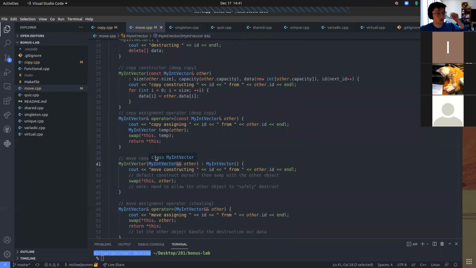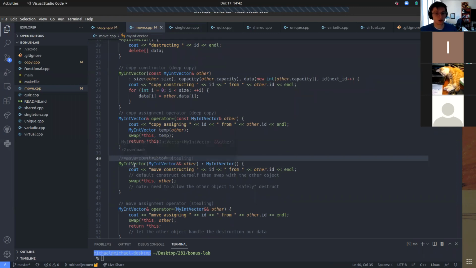Remember, R values refer to temporary unnamed variables. They're read-only. They're prime candidates for stealing. And the compiler is able to recognize when these types of objects exist. And we can take advantage of that by writing overloaded functions, which will only be called when the compiler recognizes that the argument is a prime candidate for stealing.